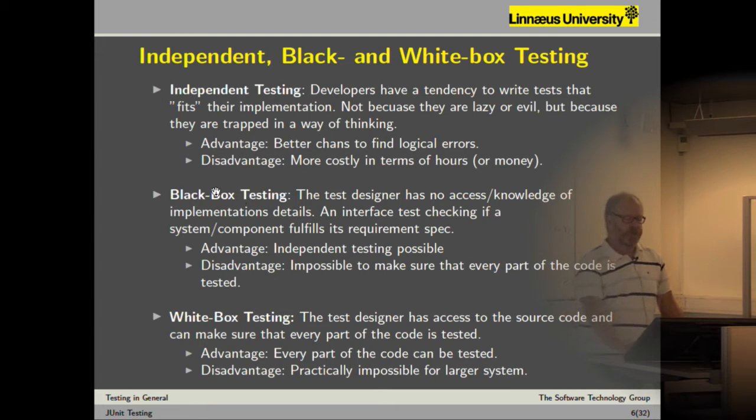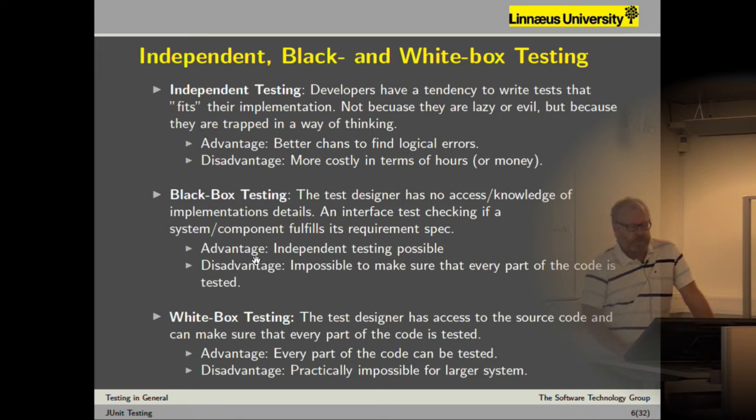What is black box testing? Well, we consider the code as a black box. We don't know what's inside it. We only see a box with a certain interface, and the interface is maybe methods. So we are only testing the methods to see that they are working. We add to a list and it gets sorted, and we see that sorting is okay. We have no idea what goes on inside. We are just checking the interface to see that the method is delivering.